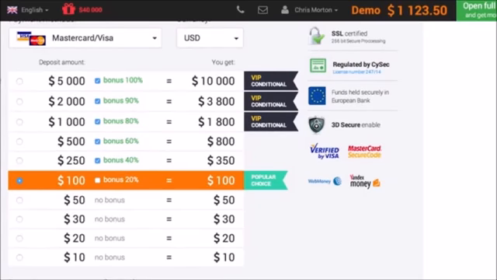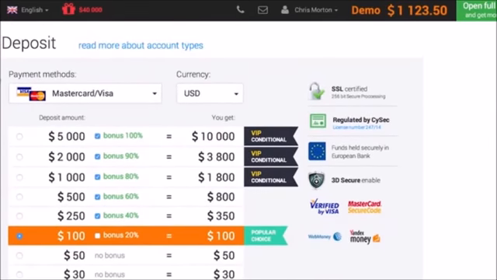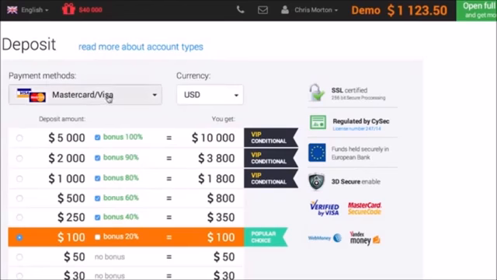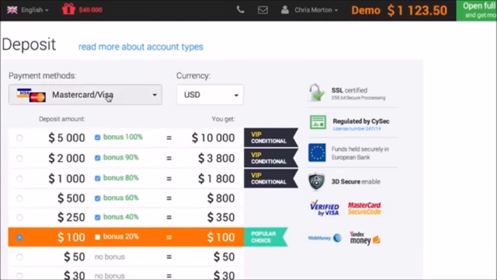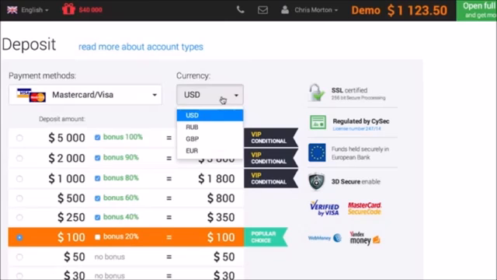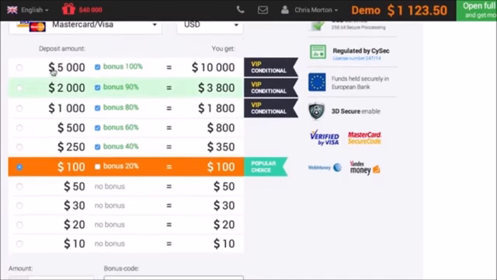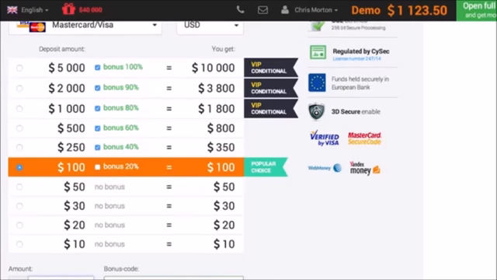So first step is I'm going to be doing a deposit. With IQ Option, the actual deposit options are up the top. I'm just going to be doing it via Visa. Then you can select your currency, mine will be US. IQ Option has some pre-selected amounts and pre-selected bonuses, or down the bottom you can just type in the actual amount that you want. Be aware that if you do accept a bonus, it's pre-selected on 100 with a bonus of 20%.